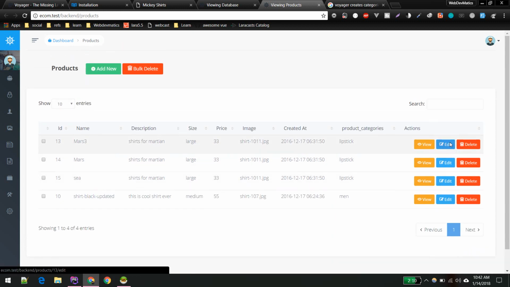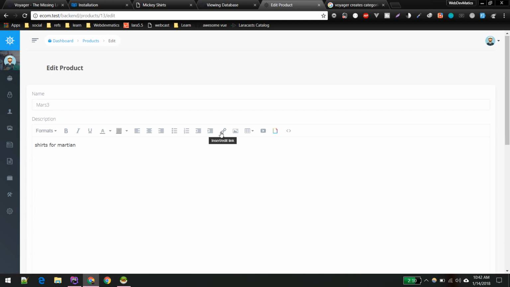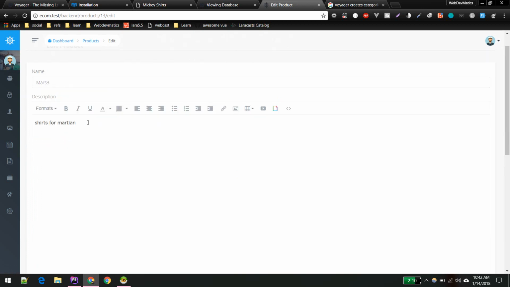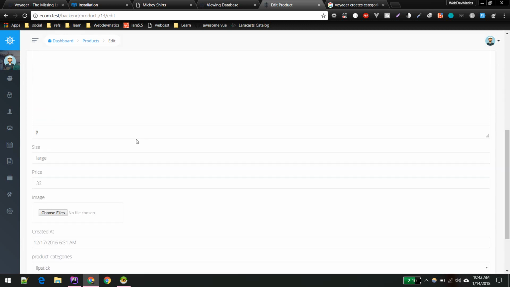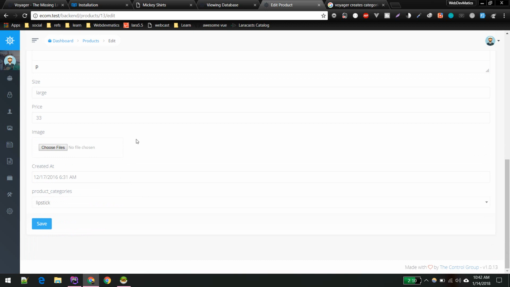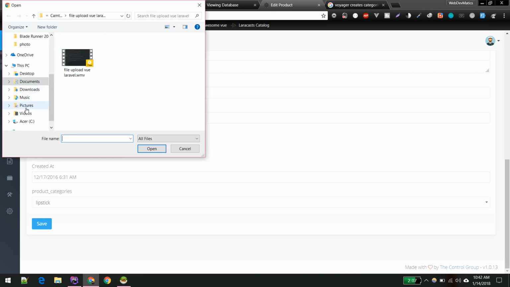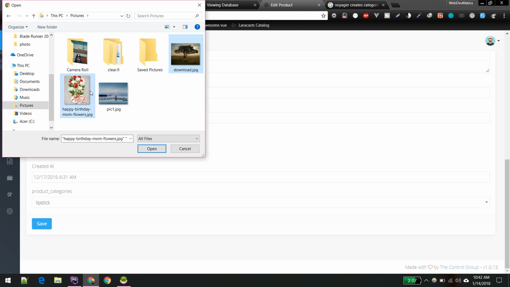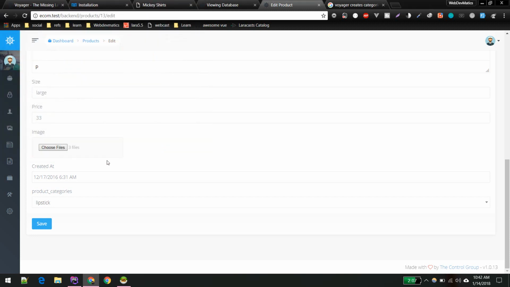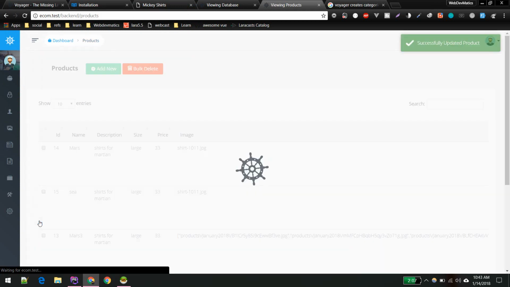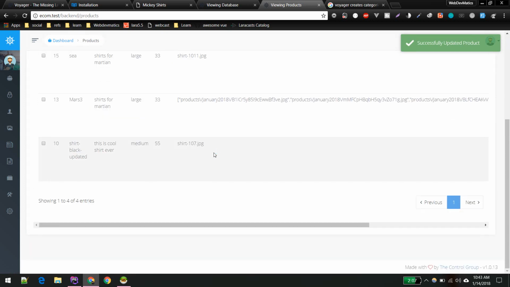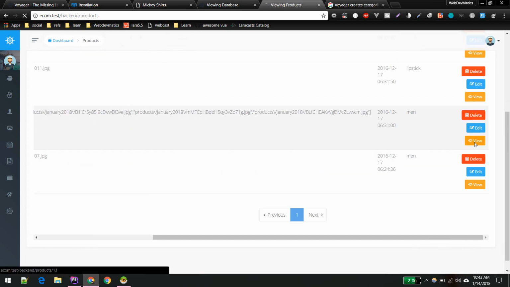So from here you can edit this product, and you can provide any description. You get this text editor by default. So imagine how much code you would have to write to make something like this. It was created in minutes. You can also select any images here. So I uploaded 3 files and saved it. There we go, and you can view it.